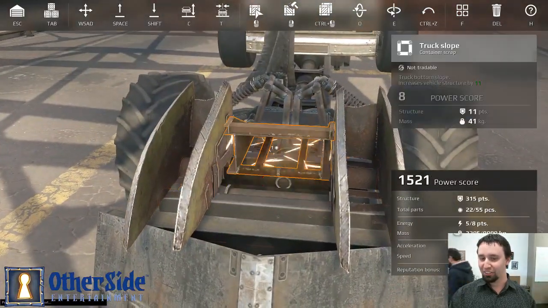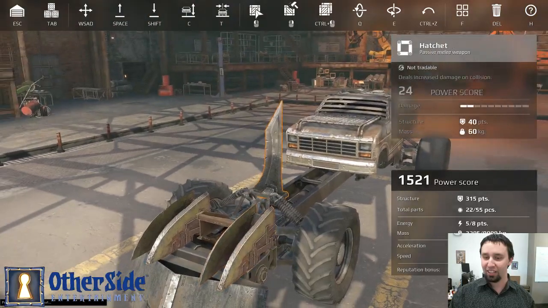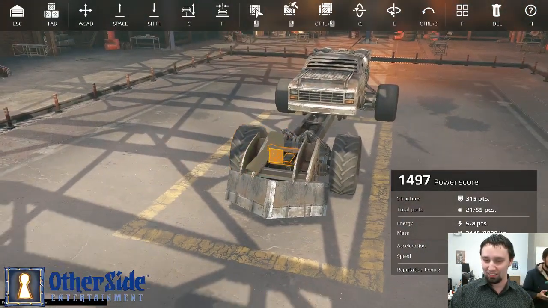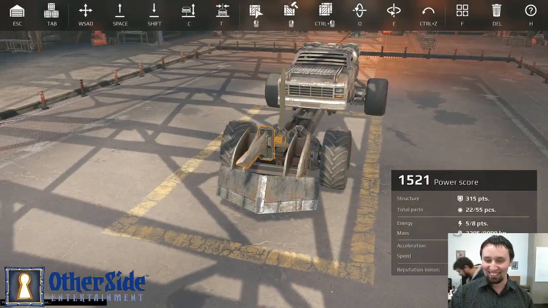So here we go. We're gonna use the truck slope, and then we're gonna stick the knives right on it. I think I can flip this. Yeah, there we go. Okay, then the other knife. Yeah, here we go.